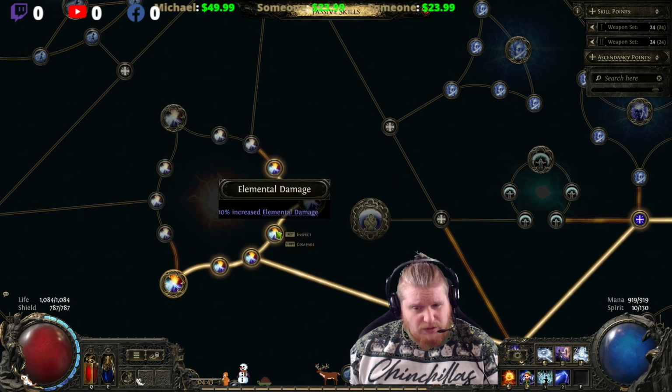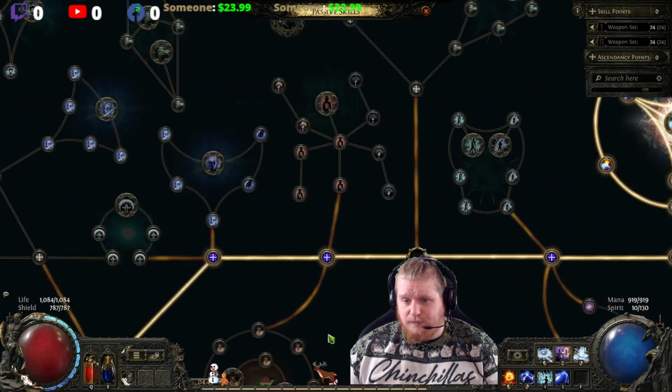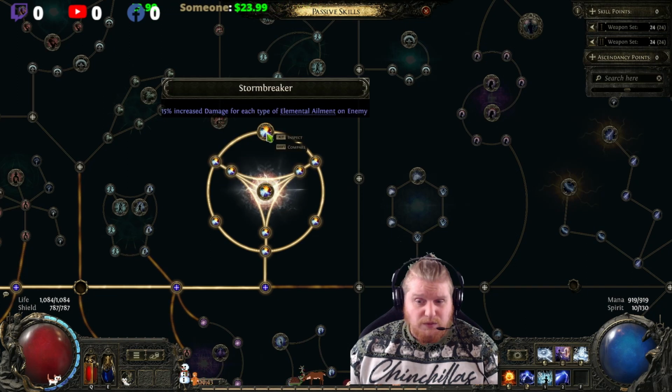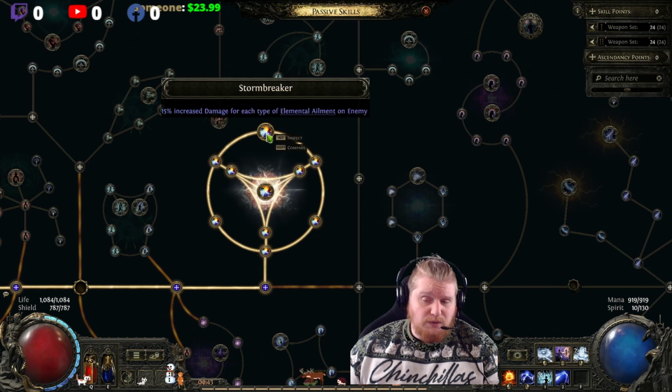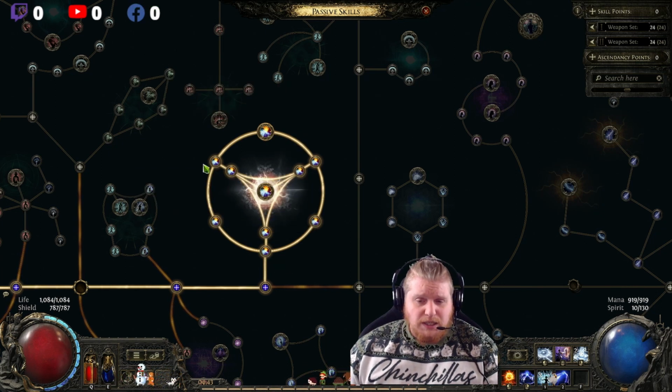10% increased duration of elemental ailments, 30% increased, not that one. There's so many of them. This one gives you all the exposures. This one also gives you 15% increased damage for each type of elemental ailment on the enemy as well. So that's another 15% for each elemental ailment.